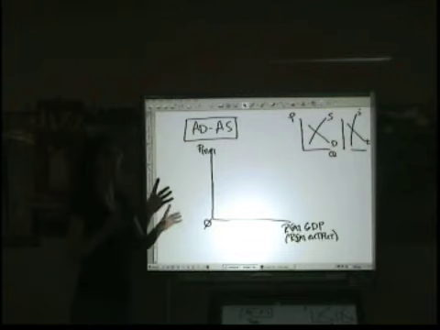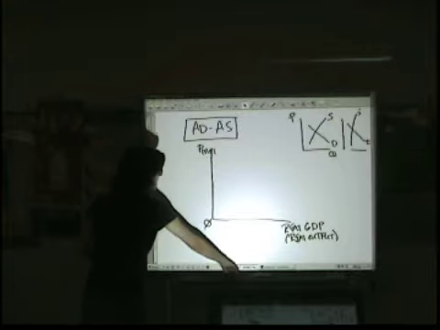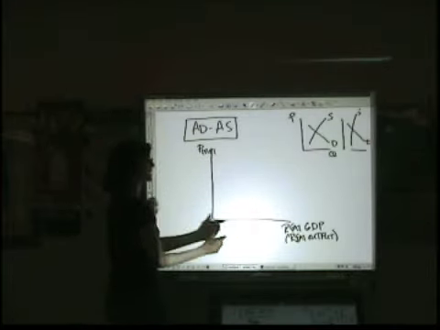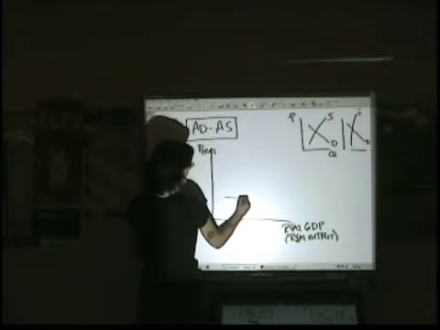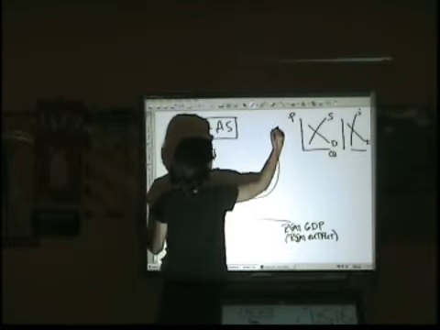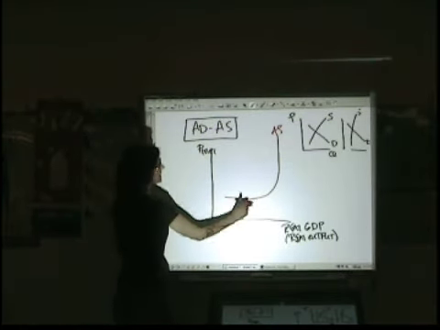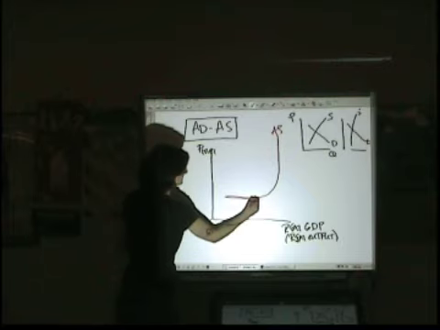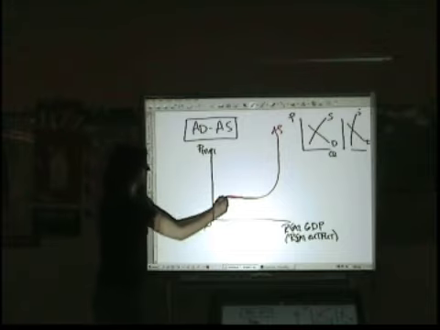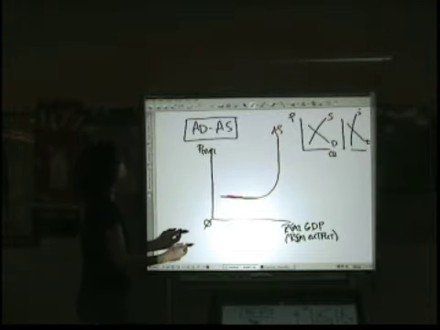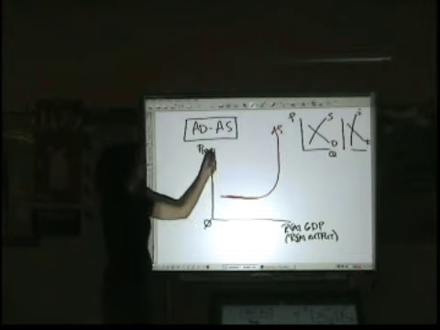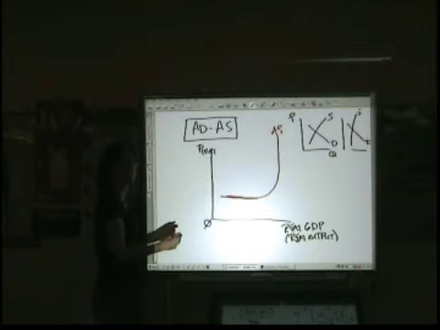So, with aggregate supply, if you are using the Keynesian model, which to me makes more sense, aggregate supply is going to have three distinct regions. It's going to be flat, it's going to be upward sloping, and then it's going to be vertical. What does that mean? In the area where aggregate supply is flat, this would mean that we're having a recession. If we're back here, it's going to be a severe depression. Because as we increase GDP, we're not seeing any gains in inflation. So that would mean we have a lot of unemployment.